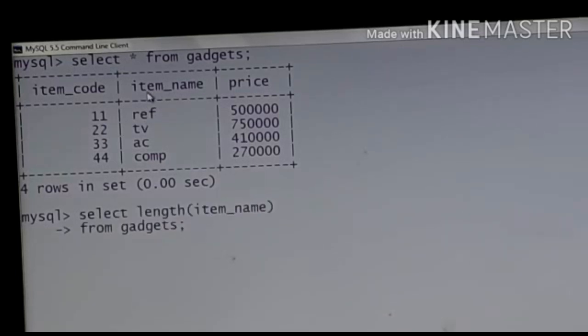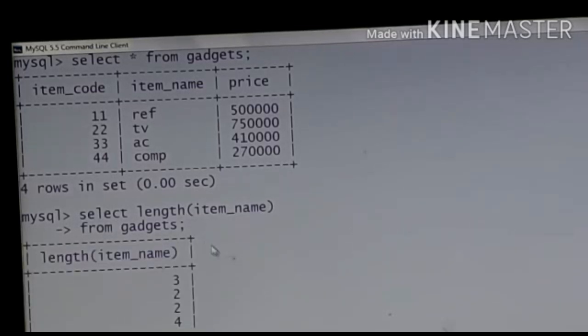We are going to check the length of item name. For that, we have typed the query select length in brackets. In place of a string, this time we have entered the name of the column from the table gadgets. Press enter. We got output as 3, 2, 2, 4.